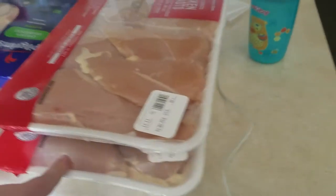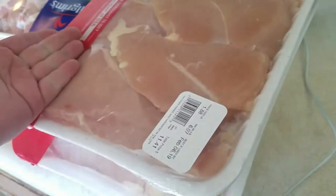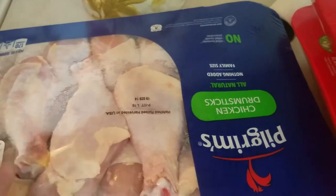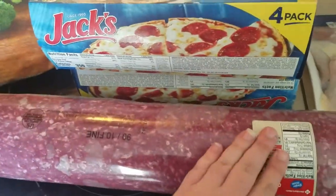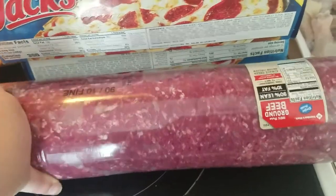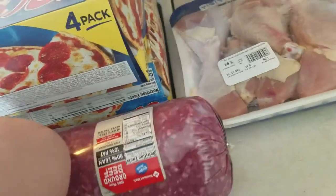Over here we have our meats. I got two packages of chicken — each package will make four meals. With one package I'll grill the whole thing, sliced in half, then freeze it. The other one I'll just slice in half and freeze raw. I got chicken legs this time instead of thighs because there seem to be a lot more, and I usually just roast them anyway. I got a huge thing of beef — it says 10 pounds but I actually divide it into almost 12 or 13 portions. It's less than a pound each, but we use it for spaghetti or taco meat so we don't need a whole pound at once.